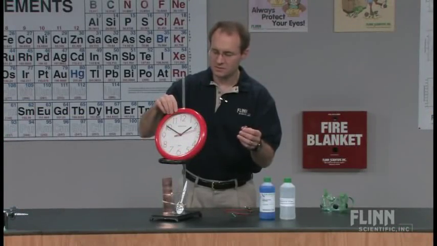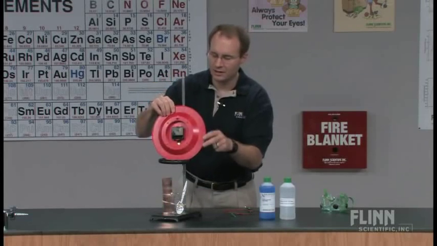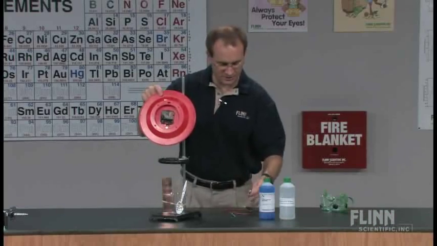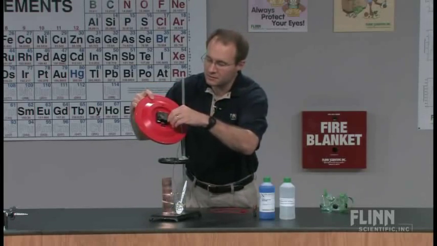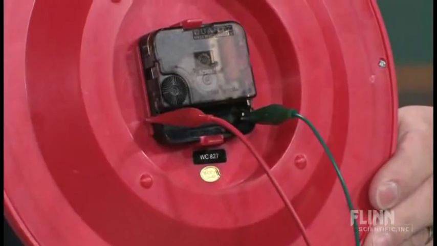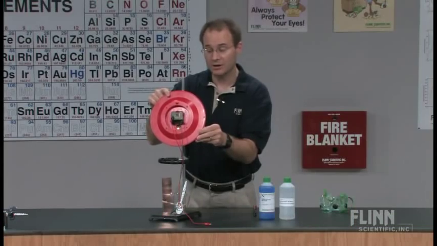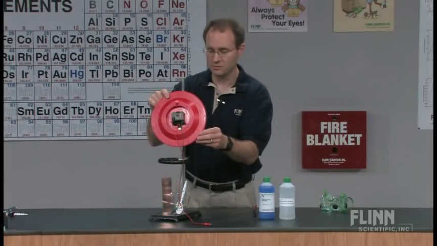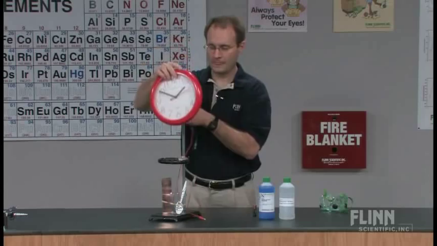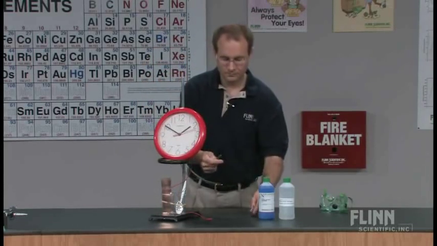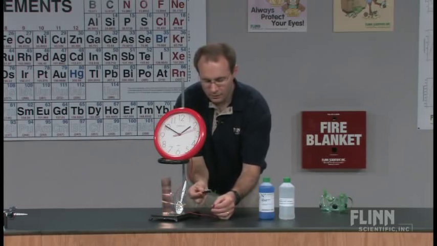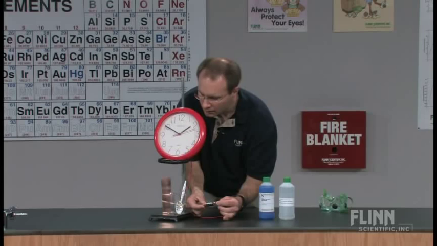To show this to students, rather than saying let me put the battery in the back and have it be mysterious, what I want to do is I want to take and connect some of these little alligator wires onto the terminals where the battery would normally go. So what that's going to allow me to do is to connect the battery in plain view of the students. So I'll turn this around and connect the battery and hopefully the clock will work. If I put this here on this end and that goes there, the clock starts.